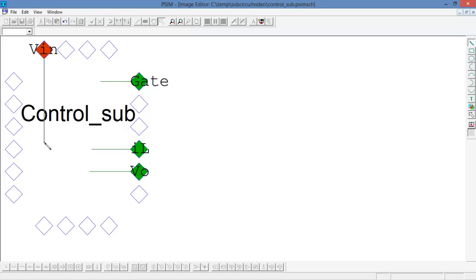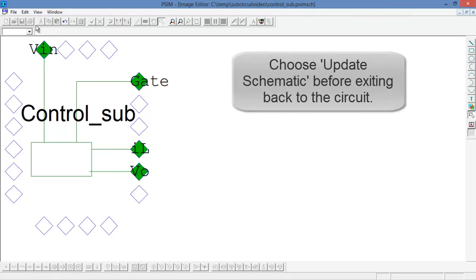So if we wanted to, these would all sort of end up going to some sort of box down here. Let's draw a box, and then this one would go and come down and out of there. So we could have some sort of image like that if we were interested in that. So we see that now all these ports have been connected up, and so that when we save this image and look at it from the top end, we'll see that those are actually connected to something.